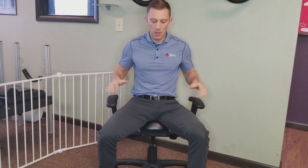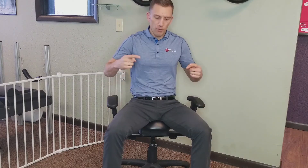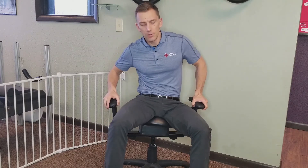We don't ever want to push through any sharp, shooting pain. If it's like a stretch discomfort, that's okay. If it ever gets worse as you do that, go ahead and stop and make sure you let one of us know. The other motion that we do is side to side — same thing, just to the side. We have folks do 50 front and back and 50 side to side.